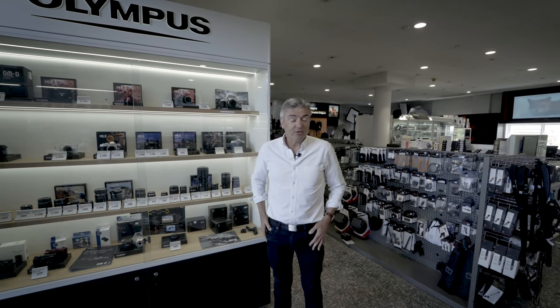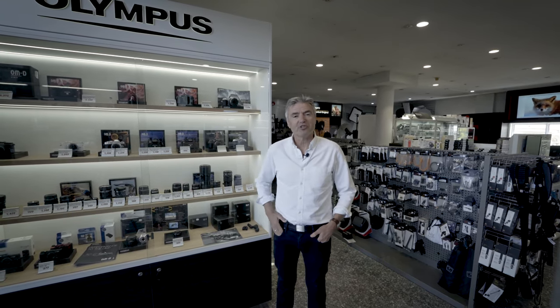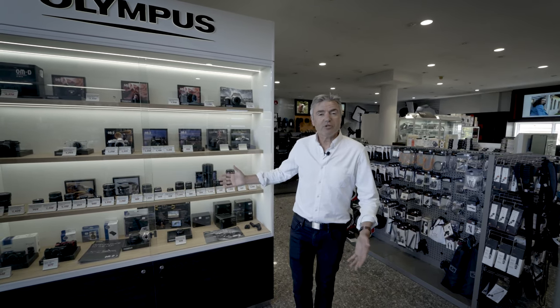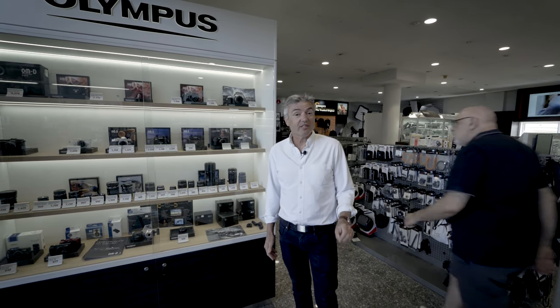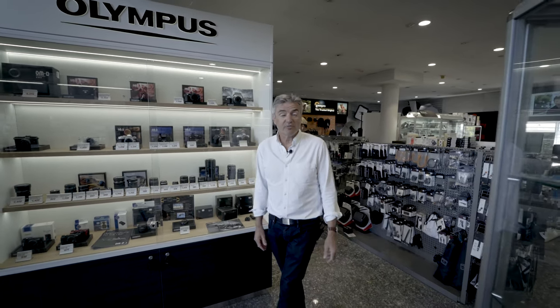A couple of little things before we leave Great North Road. Firstly, not with the other cabinets but facing the store, we've also got the Olympus camera cabinet here. Olympus is a great brand for us — it's Micro Four Thirds mount, so it shares that mount with Panasonic. Some really nice new releases from Olympus and some really aggressive pricing from the Olympus people now. Check out the latest offers on the website.